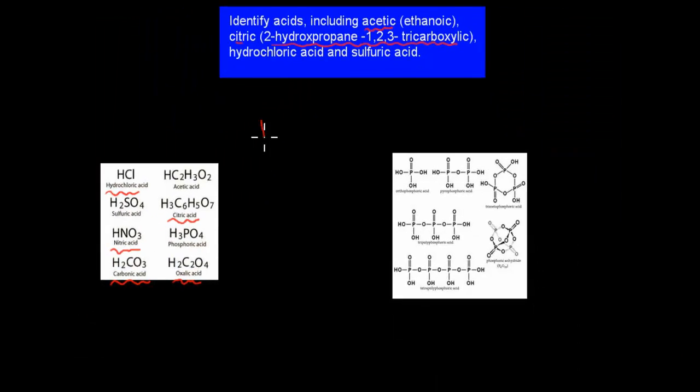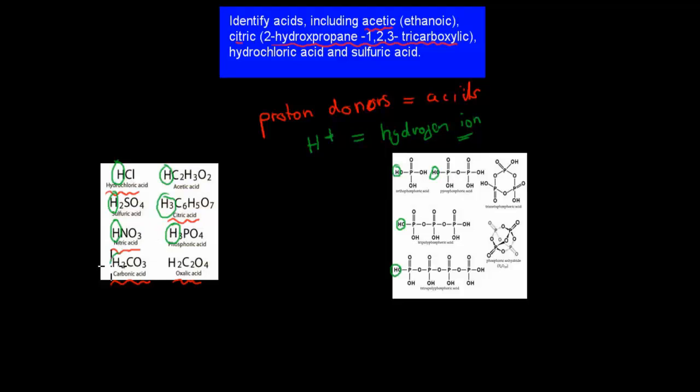I mentioned in the last video that if there are proton donors, proton donors make something an acid. So proton donors are acids. And we said that one huge, very common proton that is donated, doesn't always have to be this one, but one very common one, is our hydrogen ion. So that if the actual initial molecule donates a hydrogen ion, then it's often an acid. And you can see in most of these structures, you'll see the hydrogens somewhere on the corner. Many of these, they can donate. They can't donate every single hydrogen in this chain, but often you can see most acids have these hydrogens somewhere in this actual molecule. Because they can donate these and then become acidic or make things acidic.